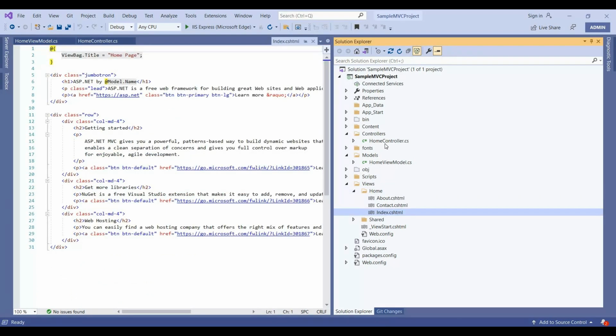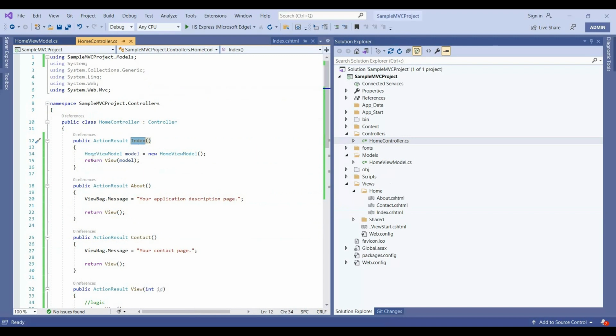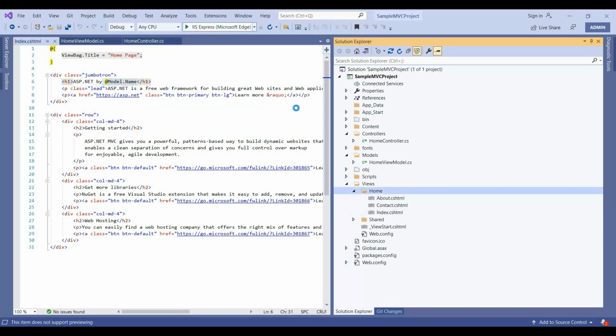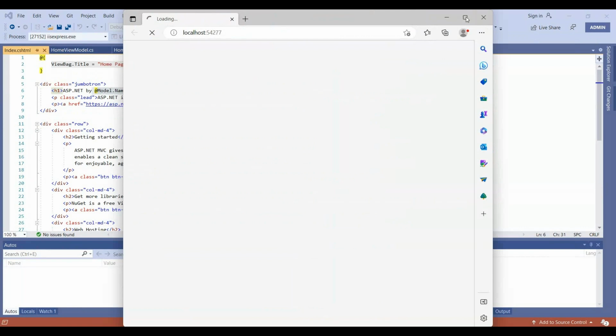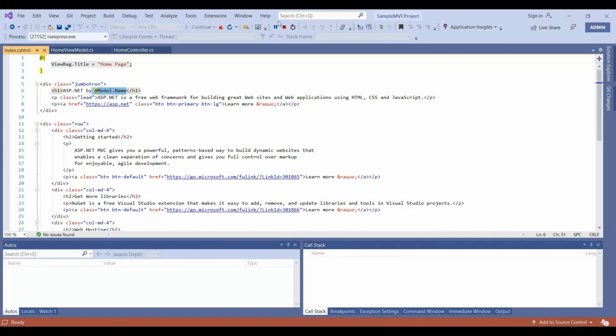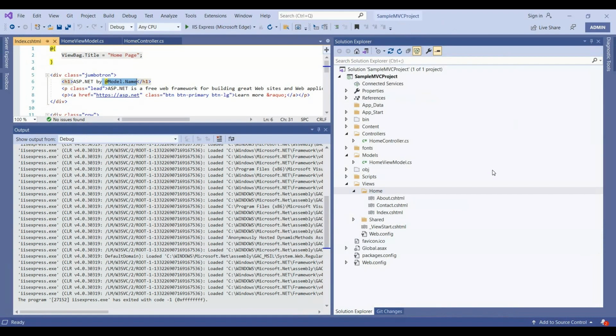So basically the controller method which you are calling, Index, creates the HomeViewModel, and that model gets passed to the view. That view is here, and now I am using this view in the header, so I can access that property like @Model.Name. This is a Razor view, and @Model.Name is Razor syntax. So when I run this, it will show my name here, because this is the value that is updated from the model. So this is how the MVC structure works.